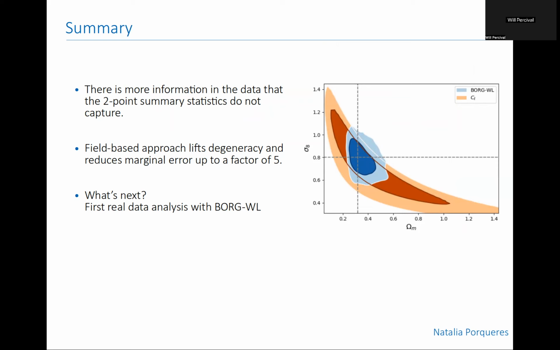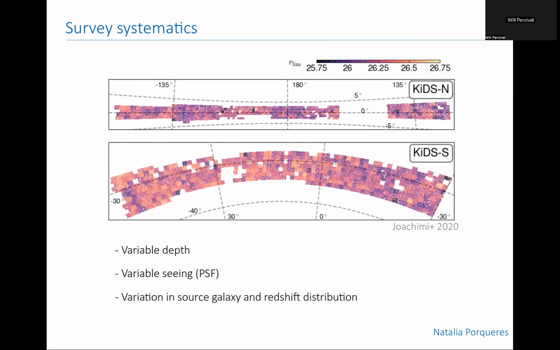Natalia, questions? Alex has one behind me, just talk at the mic. So when you say that there's a 10% effect of the survey systematics on the parameters, where does that come from? And does that mean that there's a large unmodeled systematic uncertainty in the cosmology results from KiDS and other weak lensing surveys? So they estimated that it affects the error bars by like 10% if you account for the depth. This is in this paper here. So 10% of the error, not 10% of the parameters? Yeah. Okay. Right.